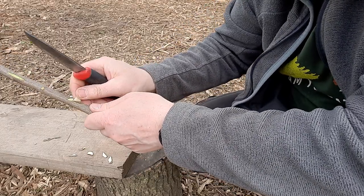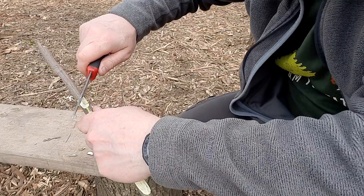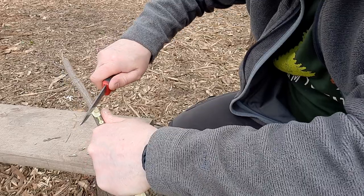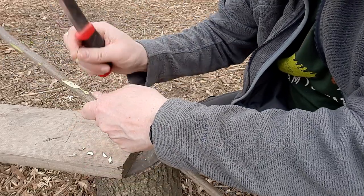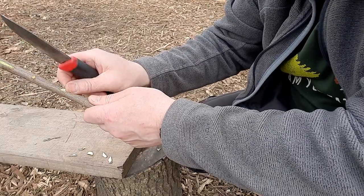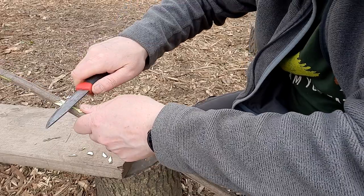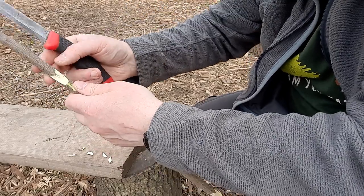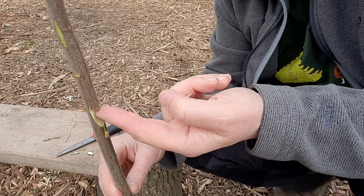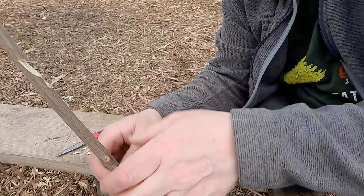Got to be careful with this piece of sycamore because it's very green, and I suppose it could snap quite easily. So once I've got all the cuts in place like that, I'm just going to slightly undercut the beak like that, and then there you go, I've got that ready, and the other stick will be in position like that, and I'll be able to hang the pot like that, which I'll show you in a moment.